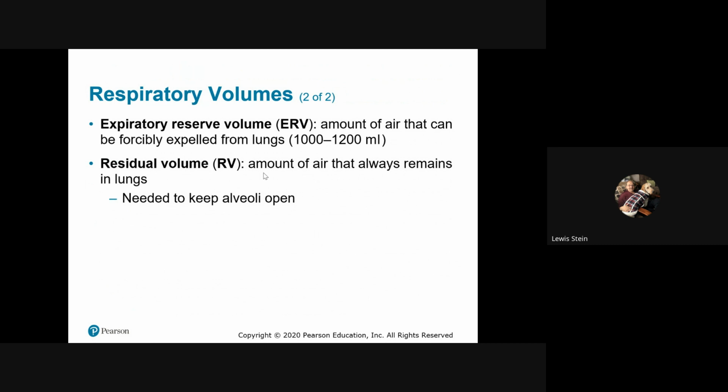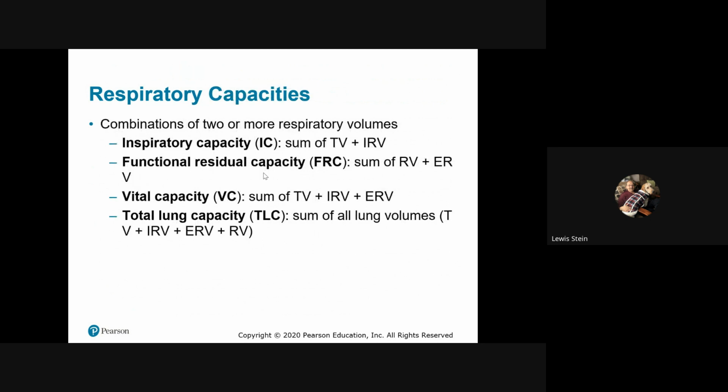And there's a formula based on your height and your age and your gender and chest measurements, like a measurement from, let's say, your spinal area in and around that. So there's all sorts of parameters you can use, and there's a formula you can plug it into. You actually can figure out what your total lung capacity is and then see how these numbers play in. So when we start talking about the total lung capacity, it's all of these. It's the tidal volume, your inspiratory reserve, your expiratory reserve, and what's left in. Vital capacity is just tidal volume, inspiratory and expiratory reserve. So think of that: other than the air that's always in the lung, that's your vital capacity.